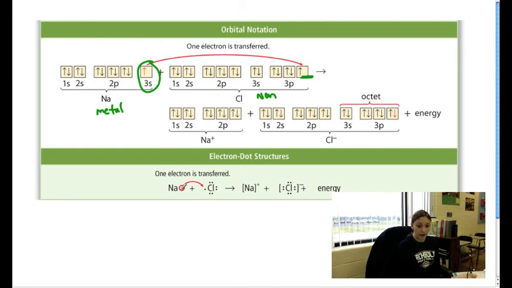So you'll often see Na with a little dot next to it and an arrow showing that it is losing its electron to chlorine. We end up then with an overall sodium being positive and chlorine being negative, and they're going to bond together. We'll look at what the structure looks like of that later.